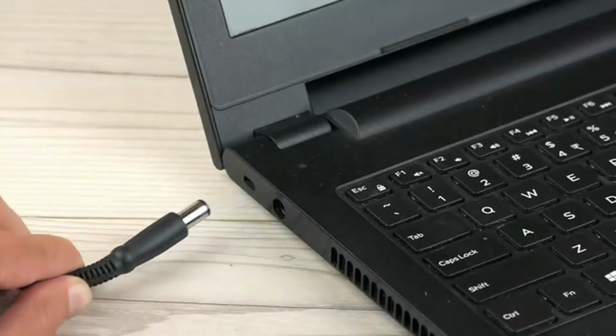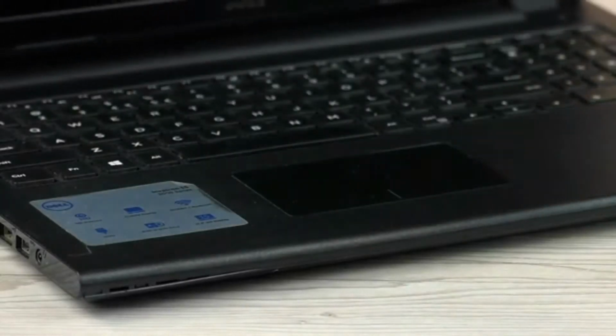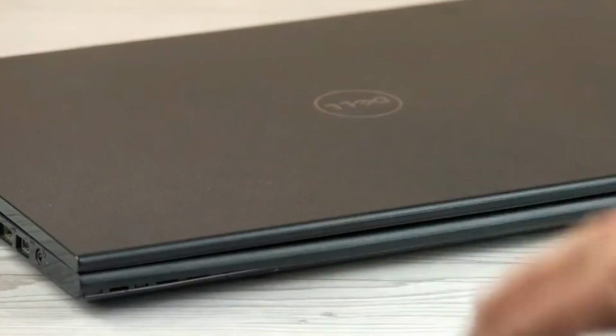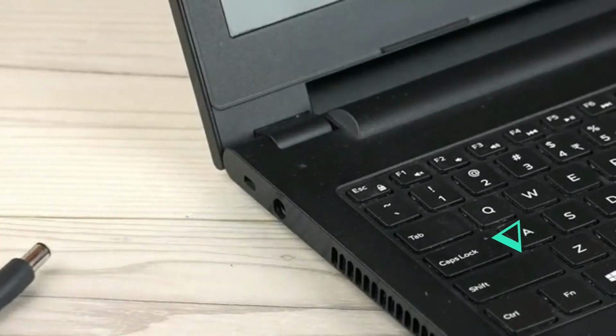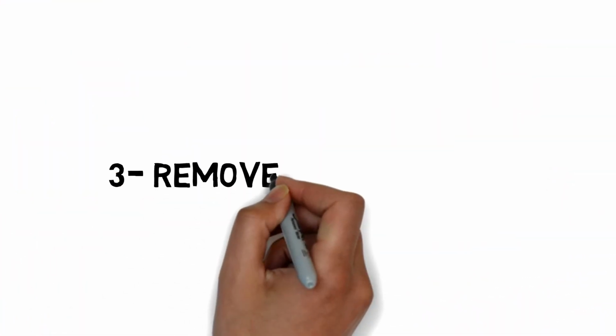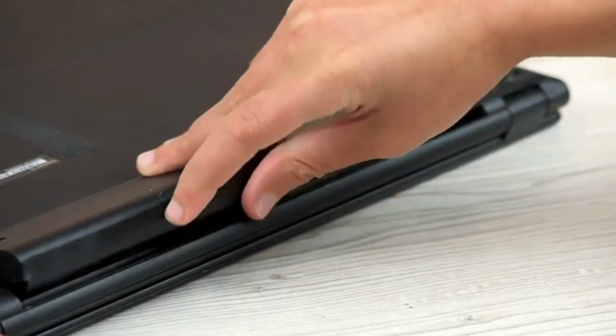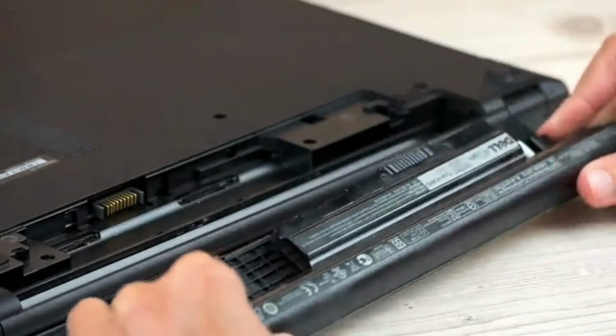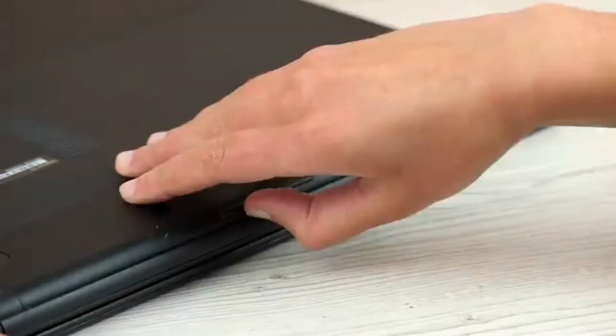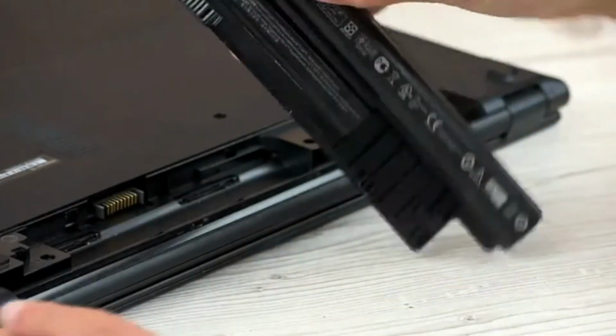Your laptop must be completely turned off and unplugged before you attempt to remove the battery, as failing to do so may result in an electric shock. In most cases, you'll remove the bottom of the laptop and unclip the battery from there, though your laptop may have a battery release button on the bottom instead.